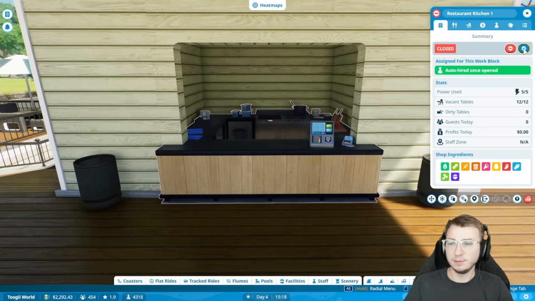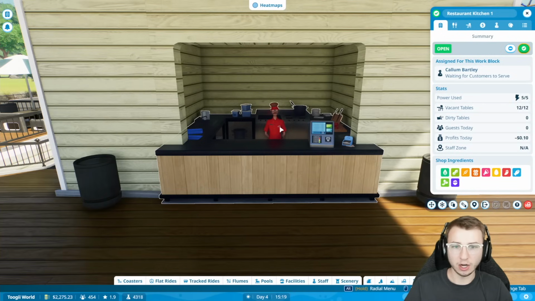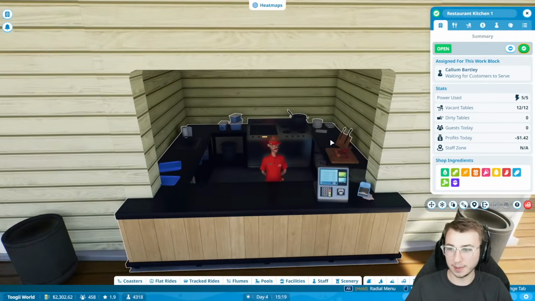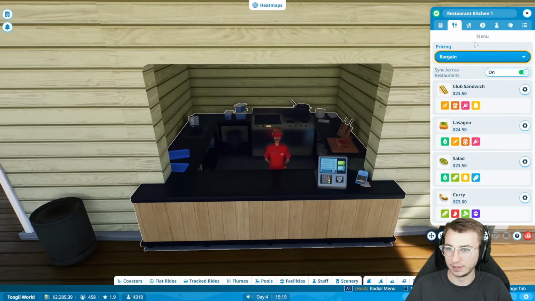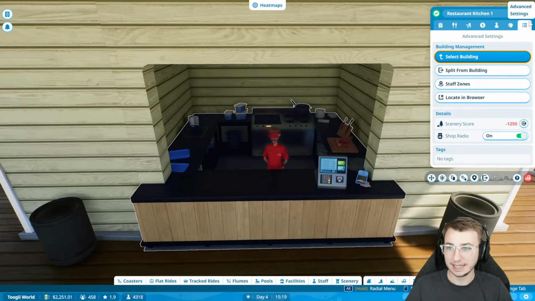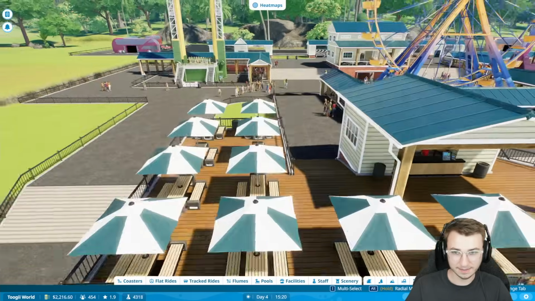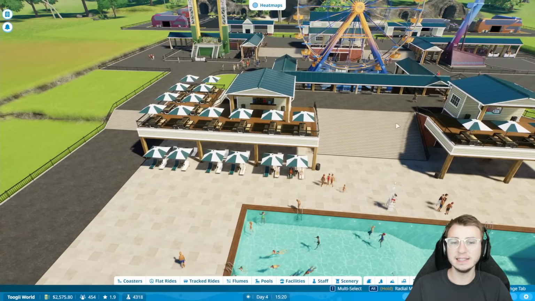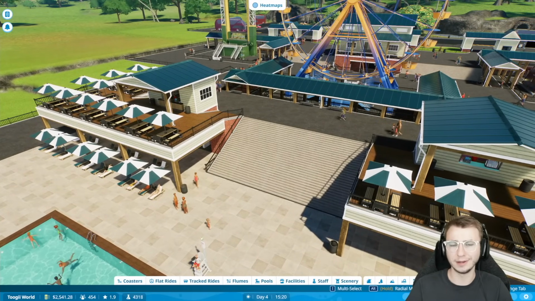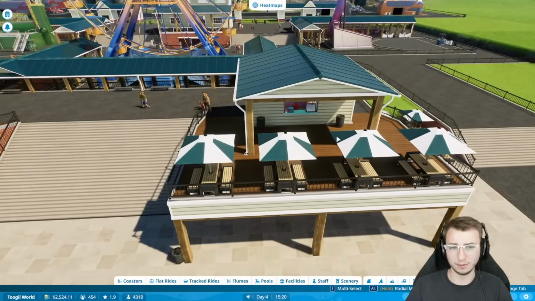I don't know. Okay, so if we open this up, it's going to auto hire somebody new. This is Callum. Callum, welcome aboard. We're happy to have you and stuff and things or whatever. The restaurant, ladies and gents, is open. And it's losing money, but that's okay. It's only going to be losing money temporarily. As soon as people figure out that we have a proper restaurant, they are going to be all over that.